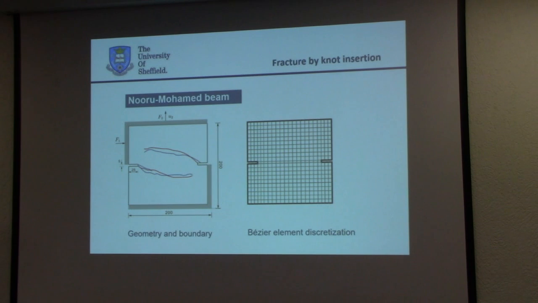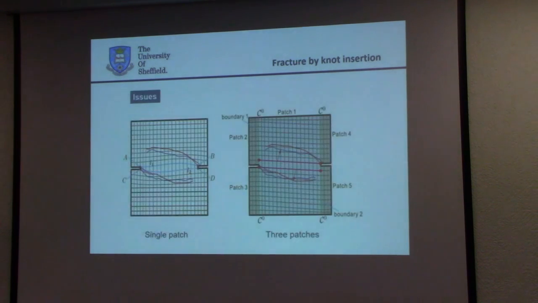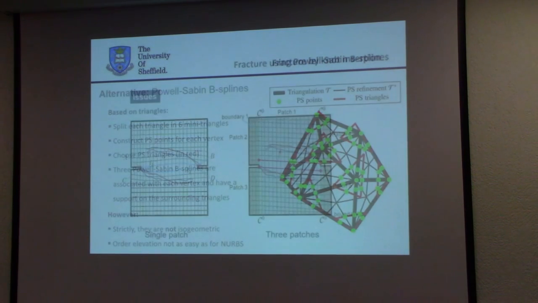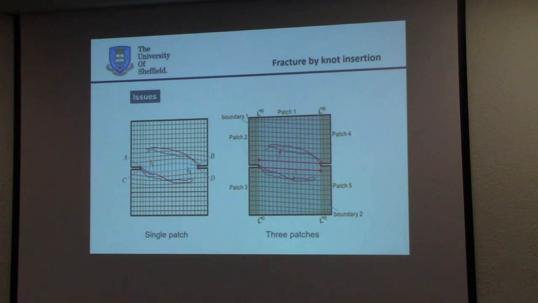Another one where we have a double notched specimen, cracks propagate like this. The point is, this is one where we still have some issues, which is related to the fact that it's very difficult to mesh such a domain with two cracks. To propagate cracks such that they really cross mesh lines is difficult if you don't have XIGA.